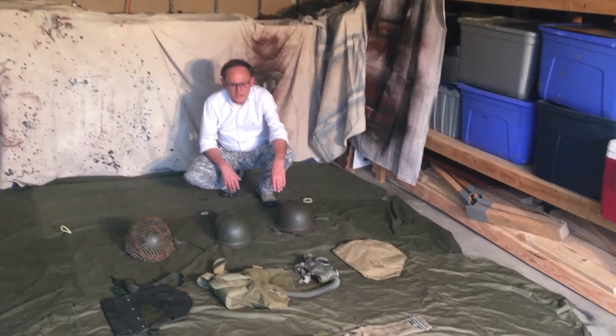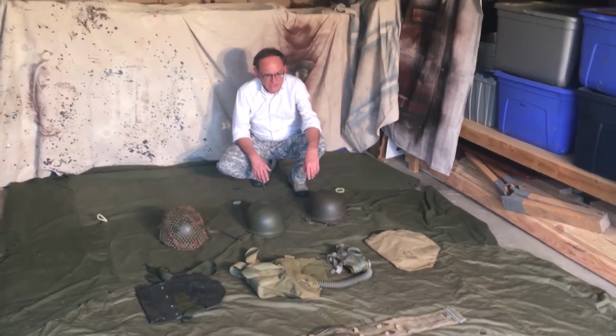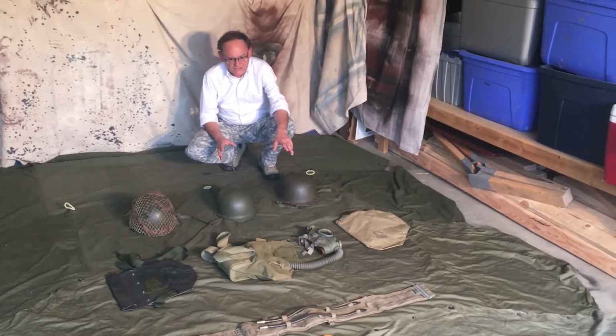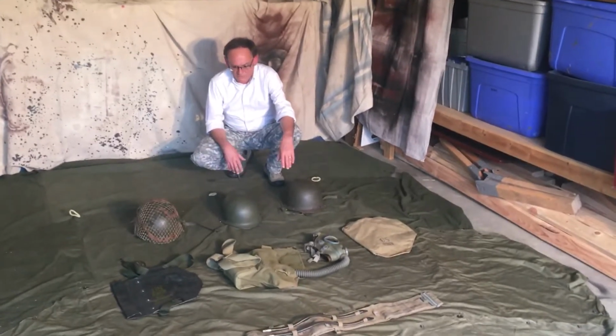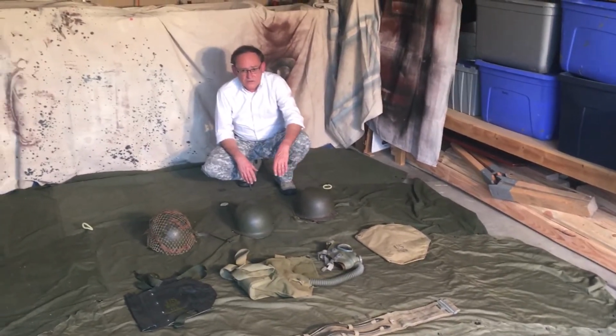I'd like to take this opportunity now. I'm going to call it odds and ends time, and there are some items that could have fit in some other things I displayed, but this is the perfect time to pull them out. So the first thing we're going to talk about is your steel helmet.